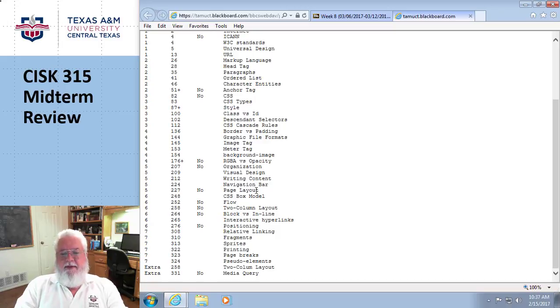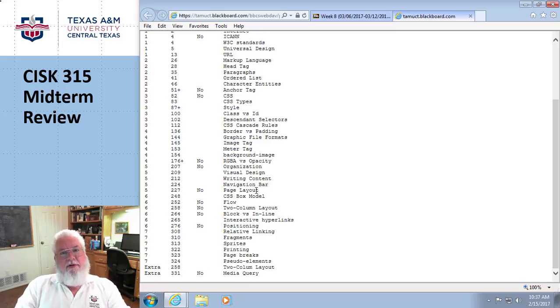The next one talks about the box model. And you need to know the box model. You need to know if I ask for a width of something, and then I add on padding, and then I add on a border, and then I add on a margin, what's the total width of that entire thing? Edge to edge, what that actually means. Yeah, you need to know the box model.